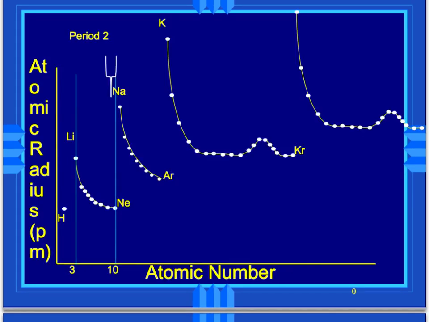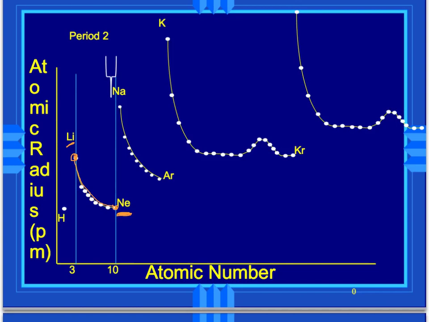So an excellent way to observe the trends on the periodic table is to go ahead and graph them. Here we are looking at the atomic radius and then the atomic number as it changes. Basically we're looking at each period going through the periodic table. The first thing off, we start with lithium, and then notice as we move across the periodic table, the last element in that same period is neon. So neon has a smaller atomic radius than lithium does because neon has more protons, so its nuclear charge is stronger, so it's pulling its electrons in closer to the center of the nucleus, so neon is smaller than lithium.